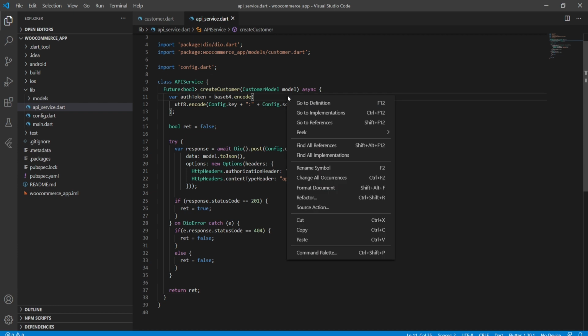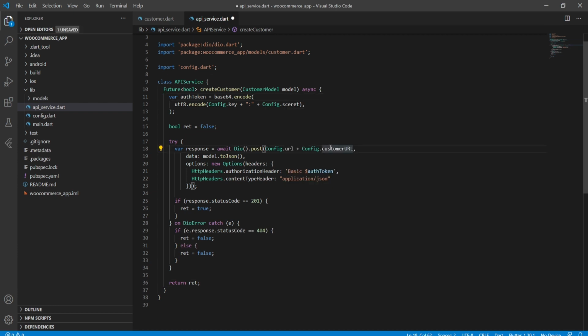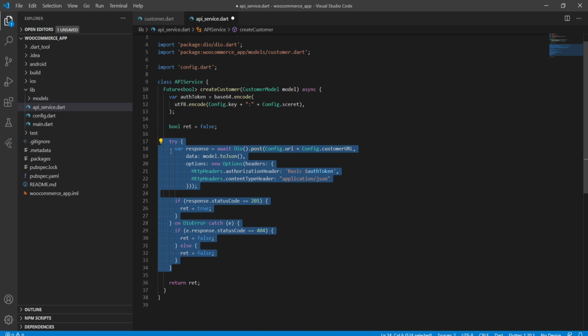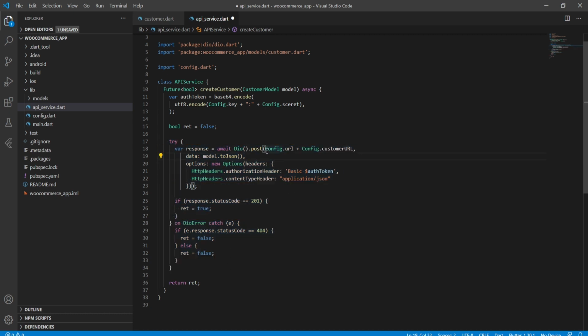So what we are doing in this method is we have created one method, create customer, and we are passing the parameter of model which we created in the customer model class. Then we are creating the auth token on the basis of the key and the secret key. Then we have the variable return, by default false, and then we do the try catch. In the response we are posting to the URL for the customer, with the data as model.toJSON, and then we pass the options in the HTTP headers.